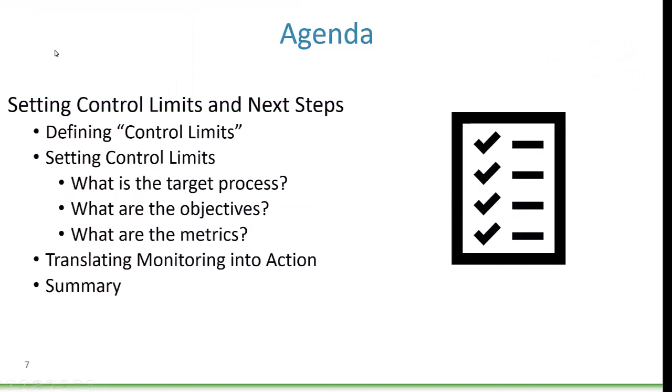Today, we're talking about setting control limits, and next steps is the topic. So we'll talk about control limits for a good amount of it, and then we'll talk about how we translate the use of control limits into actionable value, or what would be the next steps to using control limits appropriately. So let's dive right in.